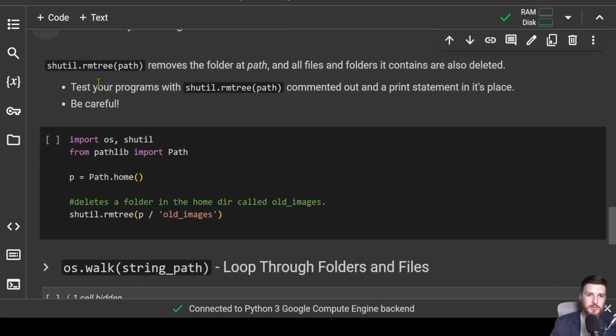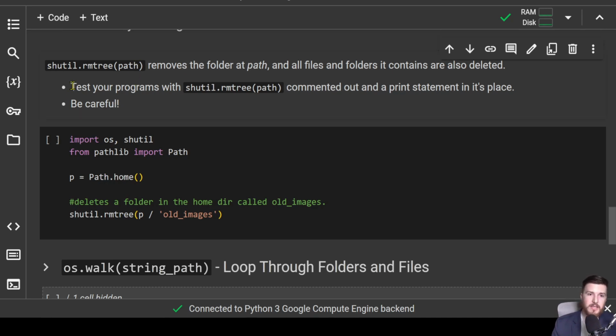So the shutil module has a rmtree class method that removes the folder at the path you provide and all the files and folders it contains. Now that is the most powerful delete we've talked about yet, and it's super serious. You have to be careful when you do this.